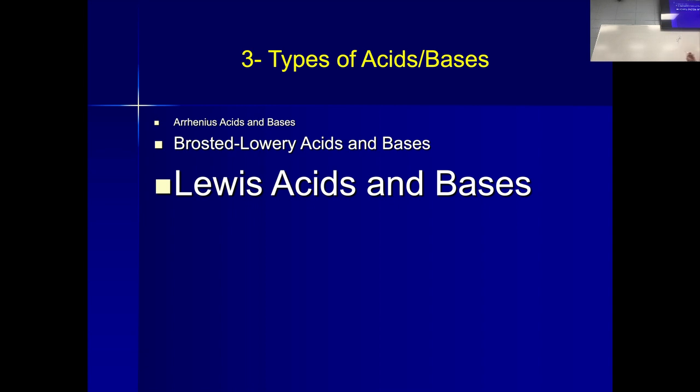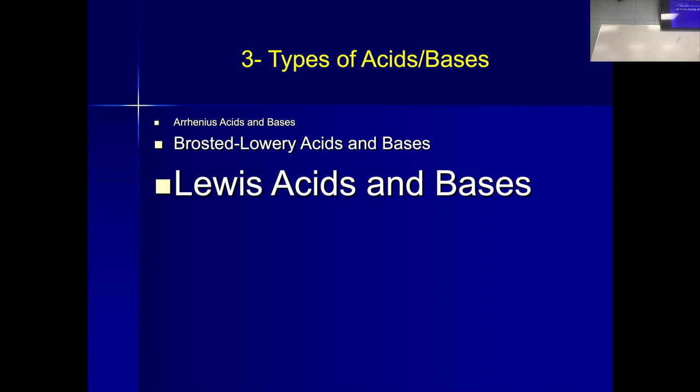Why do we call that a proton? Because remember, a hydrogen atom only has a proton and an electron. So if it's H+, it's just that nuclear particle. Okay? So anything that can donate a proton to something, Bronsted and Lowry said, well, that's an acid. Okay? They also said that anything that accepts a proton is a base.